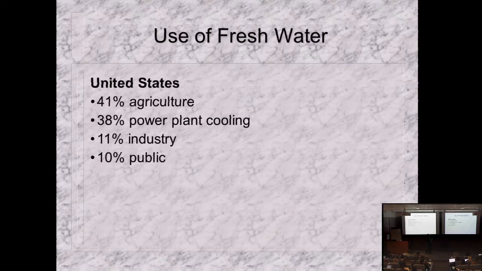Well, if you look at the breakdown of where we use water in this country, and you should have a feel for this now, as we have discussed energy resources and as we have discussed agriculture, 41% of the water that we use in this country is for agriculture. So if you're worried about water conservation, the bigger impact you can have is by buying sustainably grown food rather than shutting off the water while you brush your teeth. That doesn't matter at all. So, and then the next biggest use is power plants.